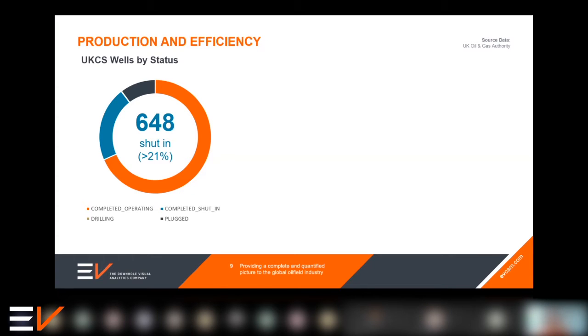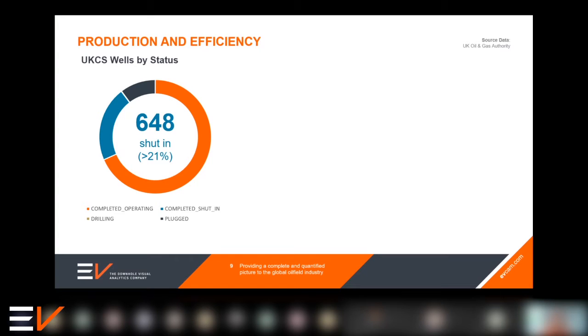And at that time, they identified nearly 650 wells that were shut in, but could be brought back into operation. And that was a quite large percentage of the overall, what I'd call active well stock. In other words, wells that weren't already abandoned or had been made ready for abandonment. These are wells that, in theory, could be brought back into production.